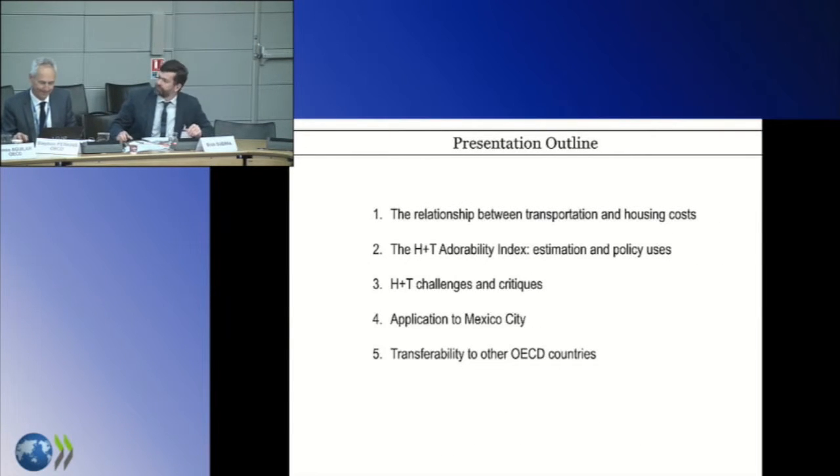So I want to give this talk in 5 parts. First, I just want to give a quick overview of the theory and of the index itself. Then I'm going to talk briefly, very briefly, about how the index is calculated. So there are a number of slides. I'll go over it fairly quickly. We can come back to it if there are questions. And Scott could probably actually answer these questions better than I could as well.